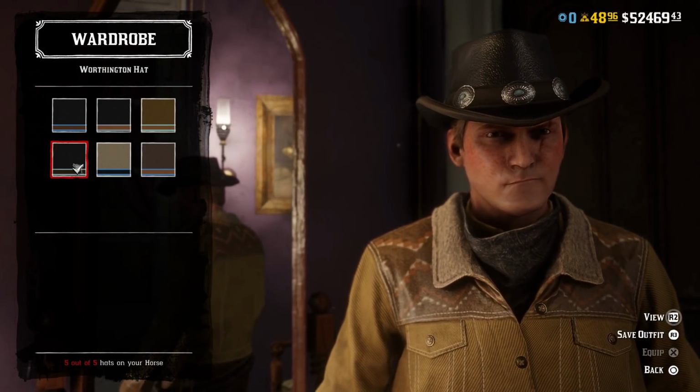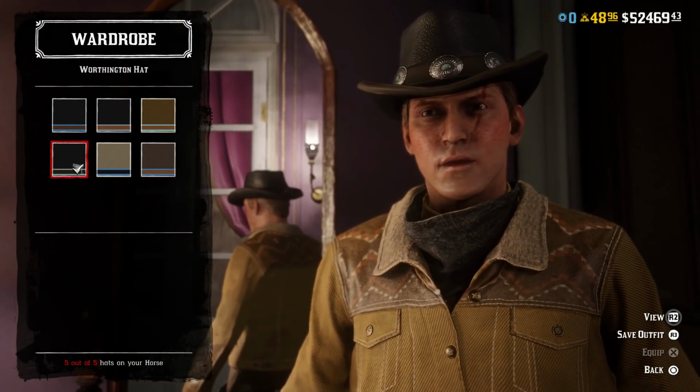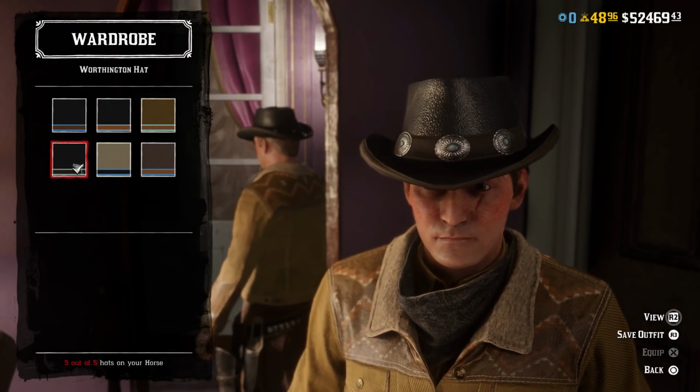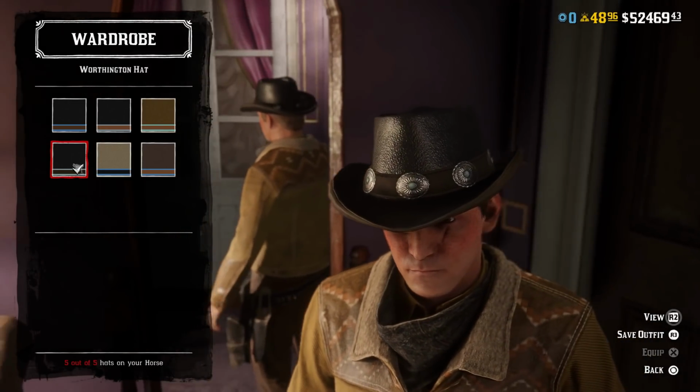It's about the right height, it's the right color, it's got the cool little silver discs in the band around the top like his does in the movie, and the hat is actually a decent plot point in the movie, so it makes sense that you want to try getting the hat as right as possible. But this is the one I think works the best.